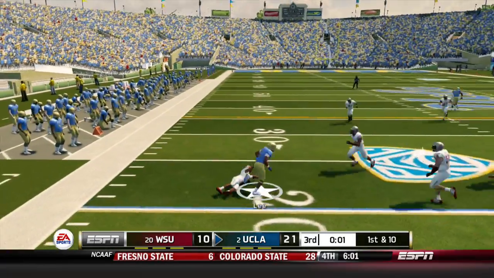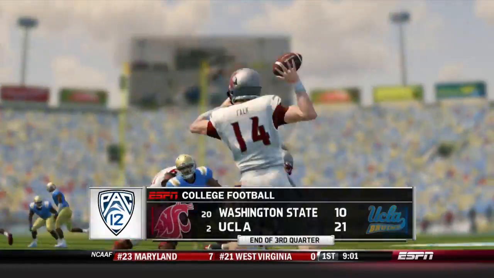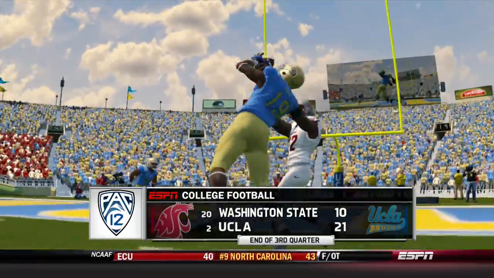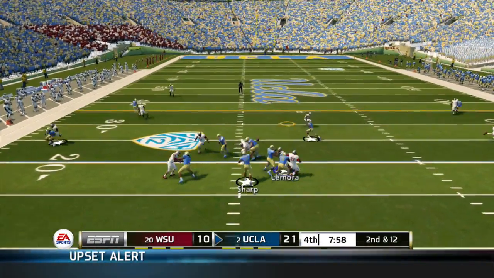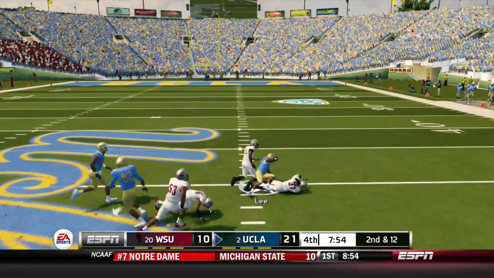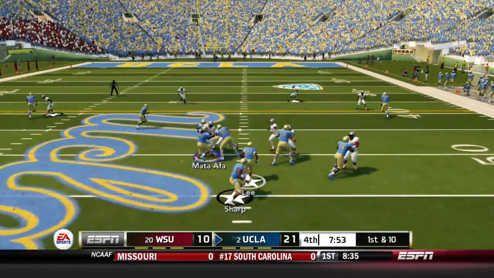A throw into the flats for Craig Lee. He breaks 1 tackle, can't get away from the 2nd, and that ends up as a loss of 2. As we will go ahead and head into the 4th quarter, Washington State down by 11. Still definitely has a solid chance to win this game, but their offense has to get it together and their defense has to continue to play well. A throw across the middle for Craig Lee. He's got a lot of room to work with, and that's a 1st down inside of Cougars territory. A gain of 27. Washington State will bring the blitz.